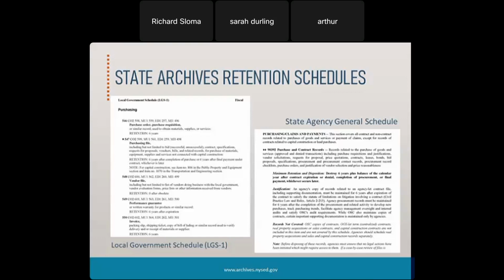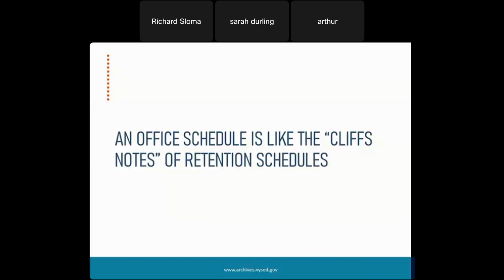As you can see, these retention schedules include a lot of detail describing individual record series, especially the general schedule. And this is just for a single item. I won't get into the particulars of retention scheduling here, as we have other webinars that deal with these issues in depth. But I just want to give you a sense of the level of detail included in these schedules as a means of highlighting some of the advantages of office retention schedules that we'll discuss later. A lot of this detail may not be needed for routine management of your records, and thus may not be needed for inclusion in office retention schedules.